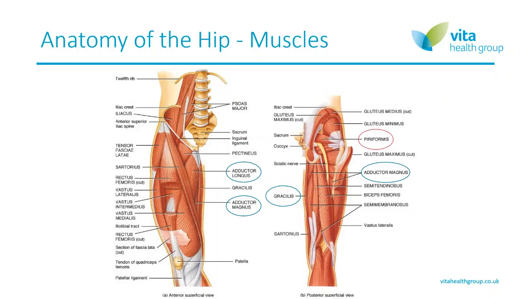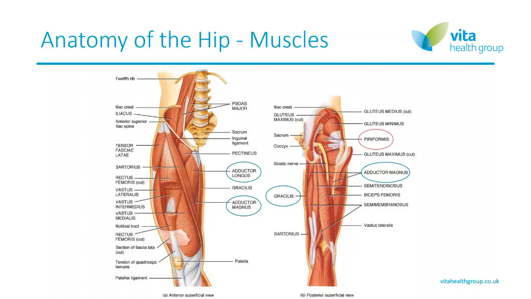Now you can see here I've only highlighted the piriformis, because the other ones, due to their location, lie much deeper. But they are located around where the piriformis is, so they lay just underneath. This group of muscles are deeply located and act to laterally rotate the thigh at the hip, and these muscles originate from the pelvis and attach to the femur as well.